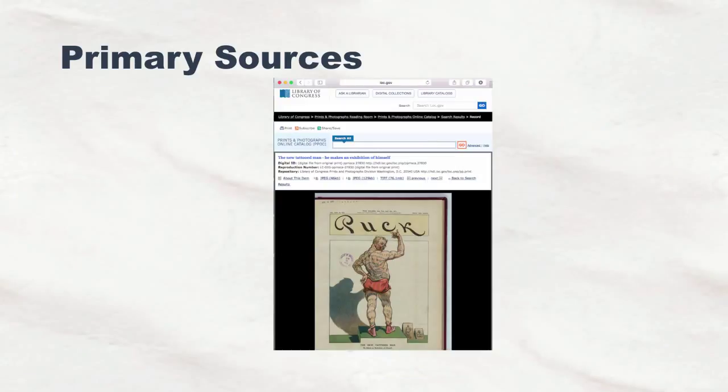Another example, this one more, I was looking for a visual source or a photograph to show you, again, available online. I went to the Library of Congress website. They have a number of online images, threw in the word tattoo, and this is what came out. So visual sources, oral sources in terms of what you can hear, what you can see, film, documentaries, all sorts of things, as long as they are sources of the moment when they were produced or the time period when they were produced. That makes them primary sources.